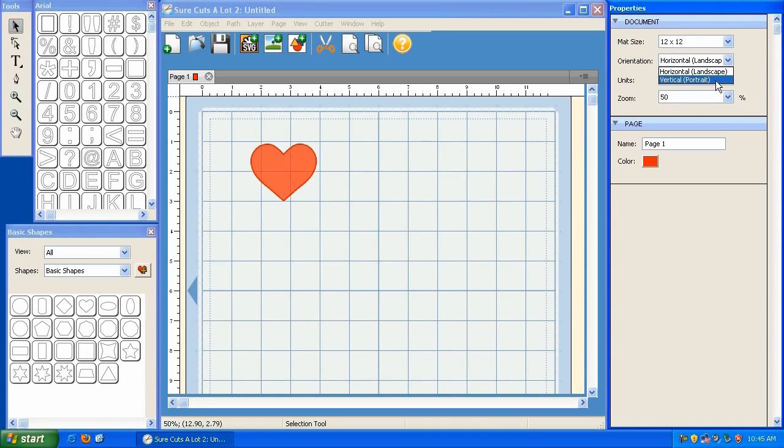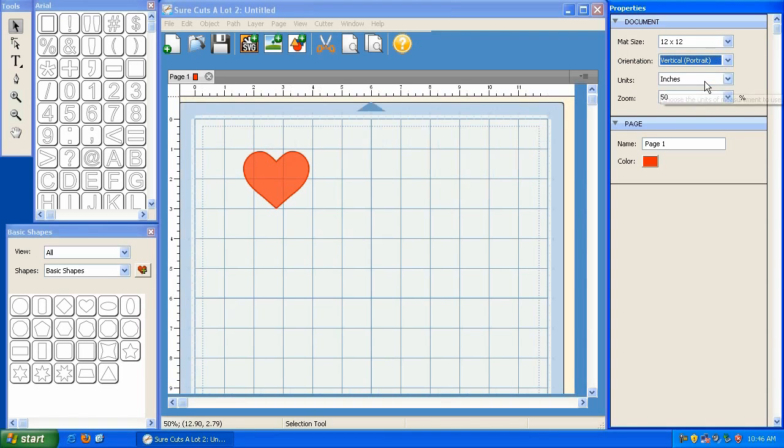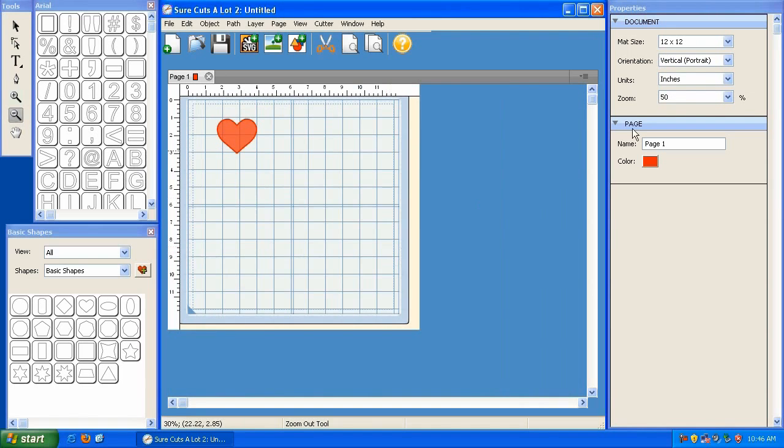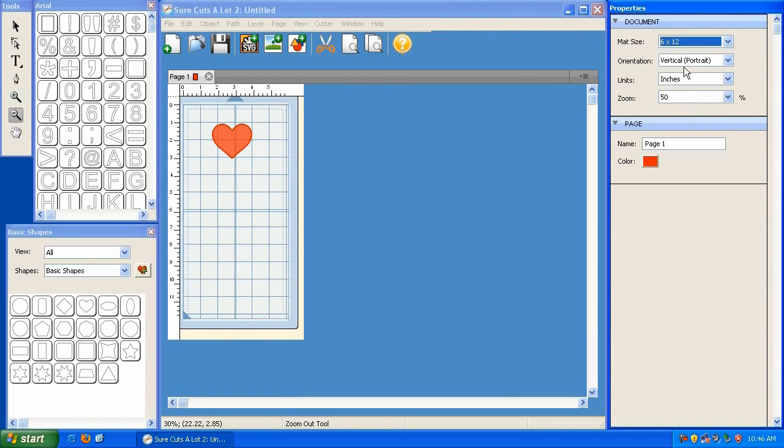Depending on how your cutting machine is set up on your desk, you may want to change the orientation to match that. So let's take a look here. You've got vertical and you've got horizontal. Now let me zoom out for just a second here so you can see this. If I do a 6 by 12, and if I change it from horizontal to vertical, that just gives you a better idea of where your element is, and depending on how you're going to be feeding it into your machine. So it's not a big deal. You can do it either way. There's no wrong or right way.